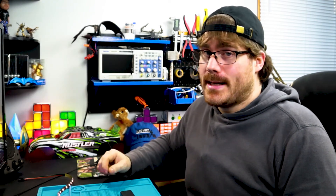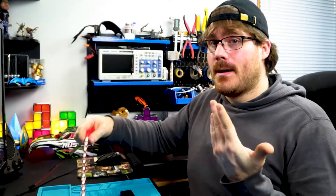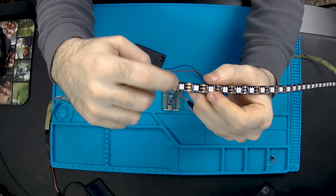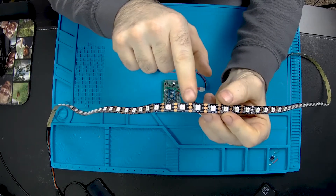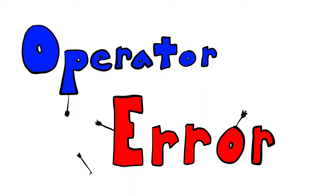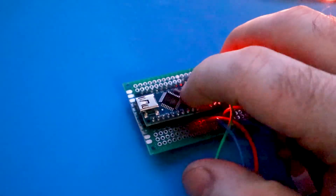I'm pretty sure the problem isn't with the code or the lights since they work just fine on the breadboard. One thing I'm thinking might have happened is that I accidentally shorted the light strip to something on the circuit board. When I first built this, I picked it up and moved it not remembering that the little tabs between each of the lights is just uncovered bare metal — these strips are meant to be cut to length and soldered, which is why they're bare like that. Operator error. I think the Nano board might have been damaged. Another piece of evidence is that the built-in reset button on the Nano doesn't work either when it freezes up.